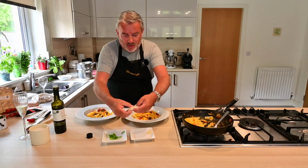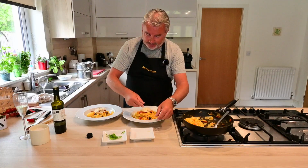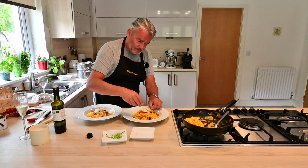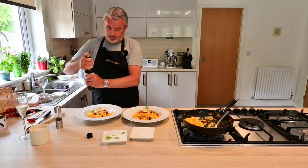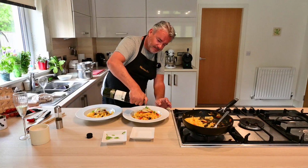Probably the greatest thing to ever come out of Italy, Parmesan. Balsamic vinegar. A little touch of basil. A little drizzle of olive oil. Getting all chefing out for a domestic cook.